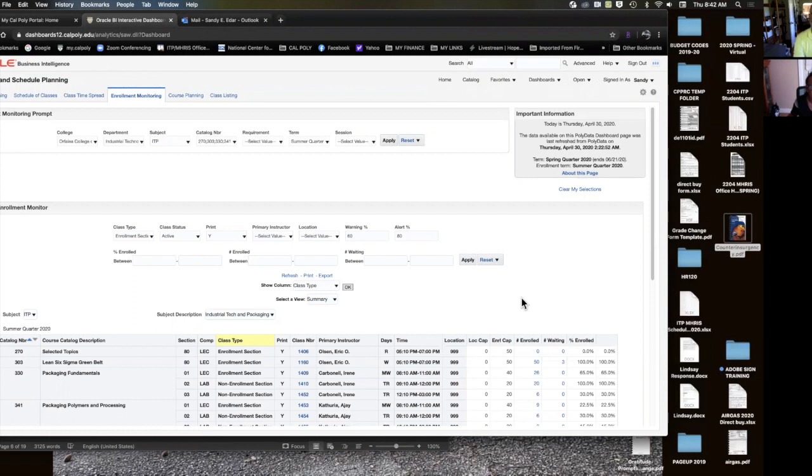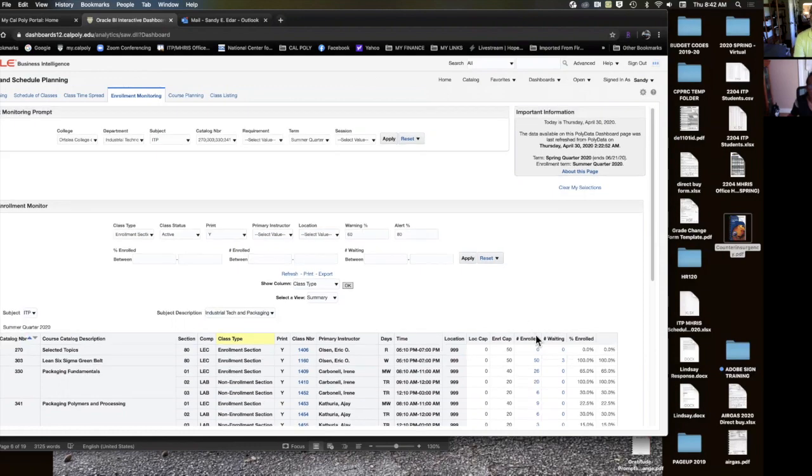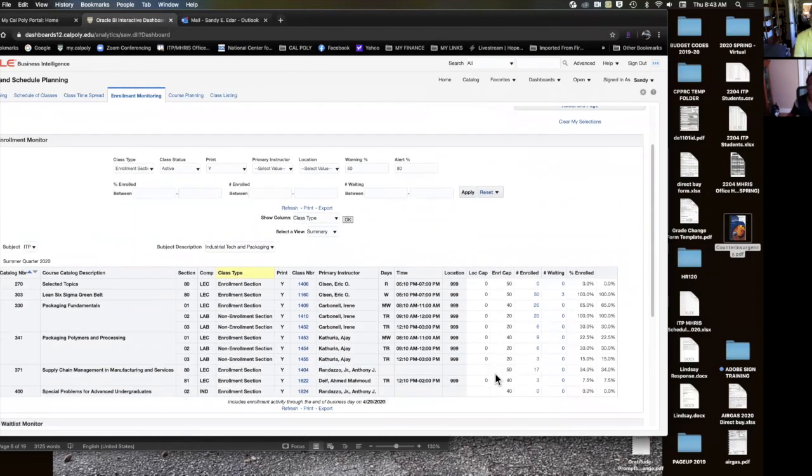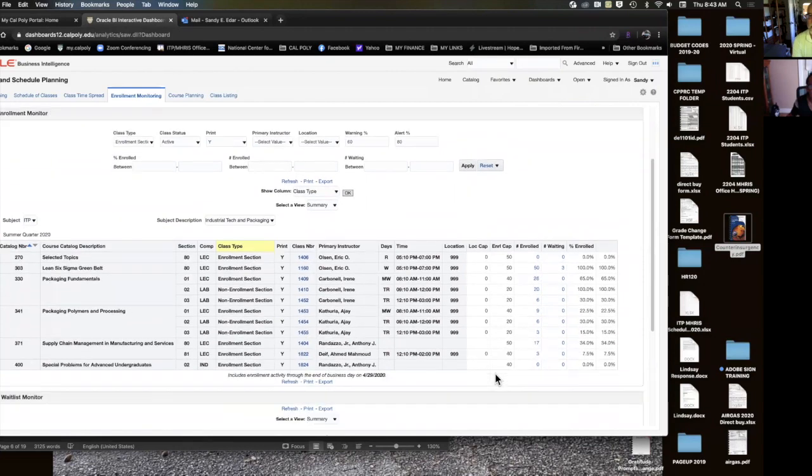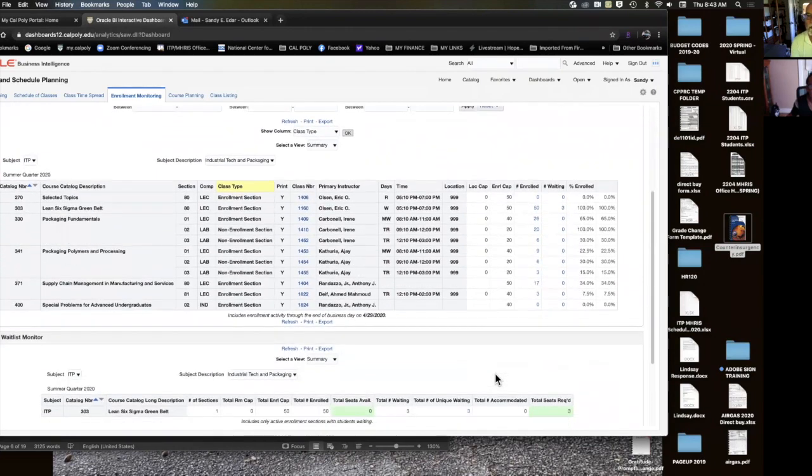Is there anything else you've noticed? You can look at your wait list the same way you looked at your class list, in case you wanted to see who's on it and pull the email addresses from that the same way if you needed to email them. Right, okay. Now let's look down and see what enrollment looks like.